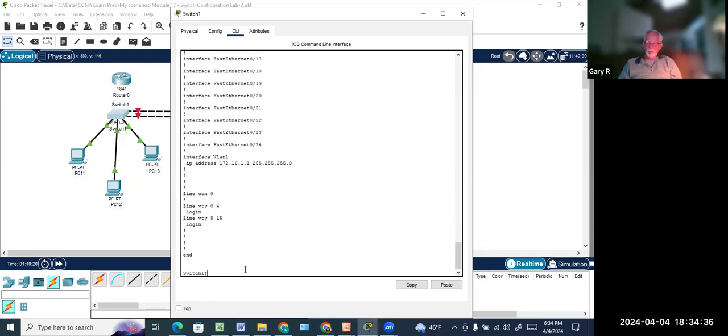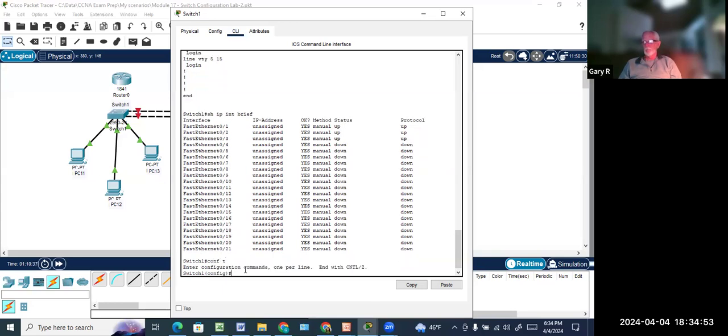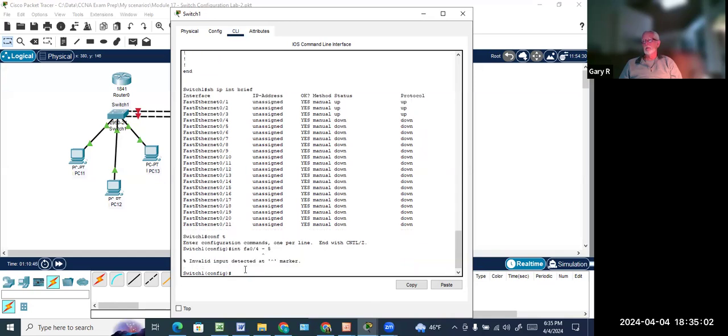Okay, and then do a show IP int brief. I don't think that we're going to have, let's see what we do. Okay, so 4 and 5 are down. That's fine. Okay. Right, so I'm going to go config T, interface FA0 4-5, interface range. Sorry.